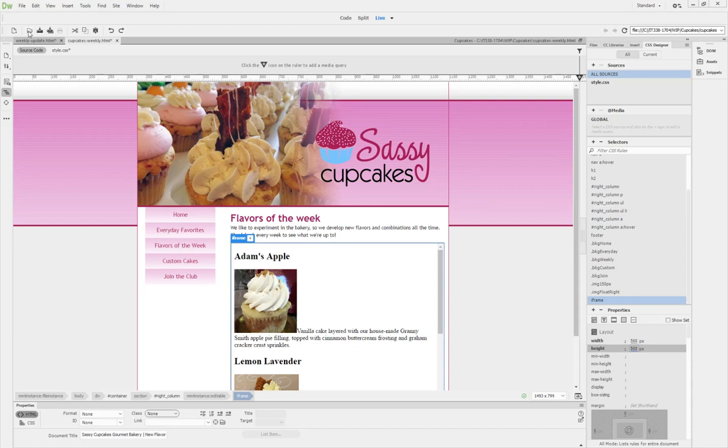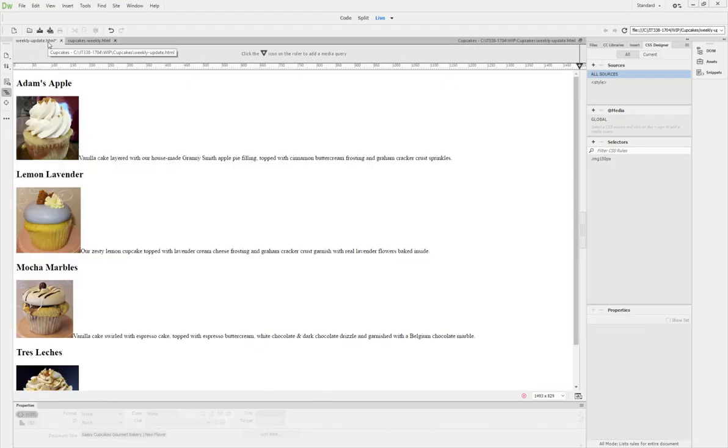So now let's save this. One of the things I want you to realize, as I'm reading number 9, is that the source page in the iframe is not linked to any style sheet. So you're going to want to apply some of the attributes to the embedded page, such as background image, overall body, and so on. Instead, you're going to link the update page to the second one, and you'll see that in a second. So we're going to open weekly update over here, which we've done, and we're going to add the source button and choose attach CSS file.